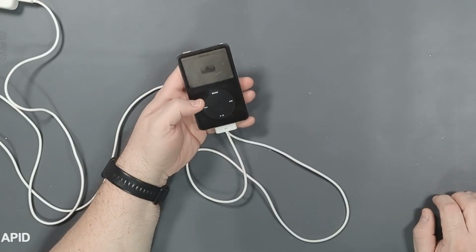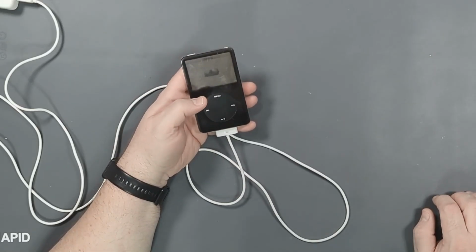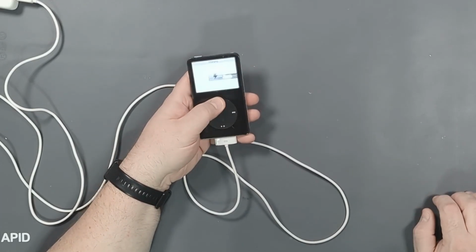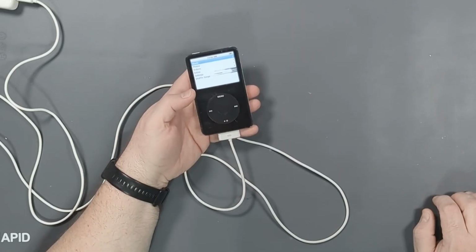Today we're going to do something that I've been wanting to do for a while, and that is upgrade, refurbish, and fix up this iPod Classic. You can see it's got a bad screen, and we're going to fix all that coming up on Tech Guy Life.